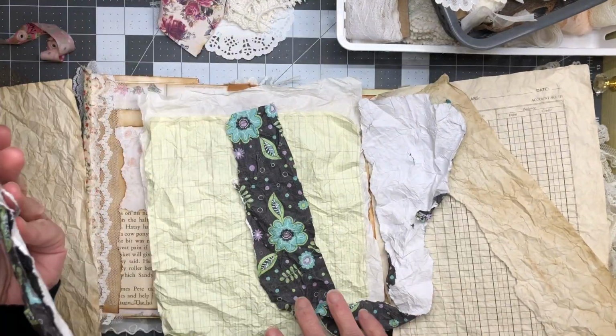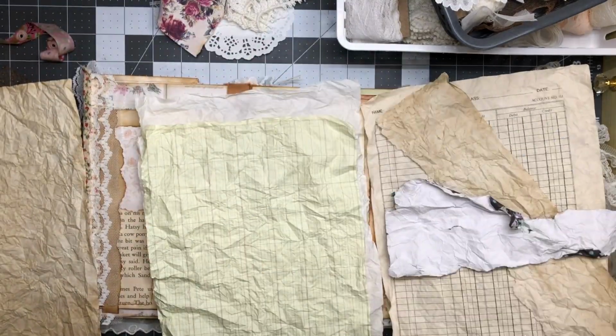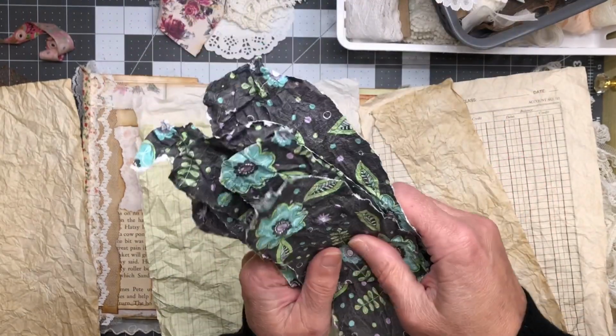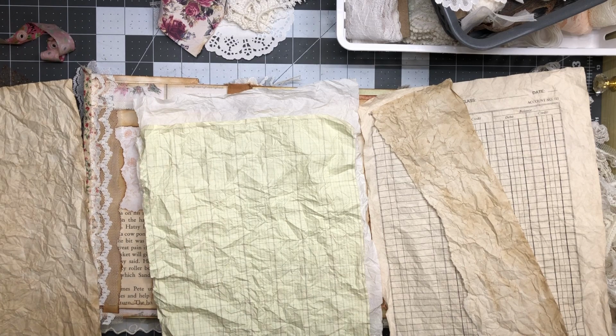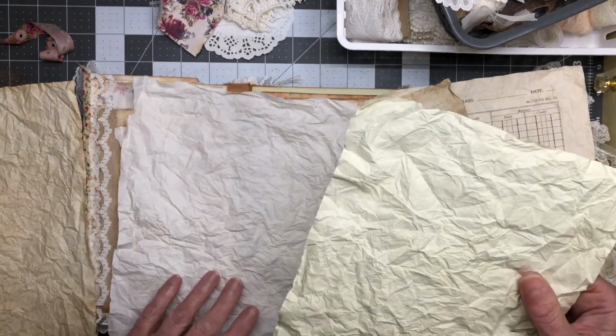This doesn't really fit with the color that I'm doing on this one, but I'm going to set it aside. I wanted to practice something later on with that. And I don't want to accidentally throw it in my Jamie box. Sorry, Jamie, but I need it. I mean, it's not to say that it won't end up there or in somebody else's little package, but you just never know.